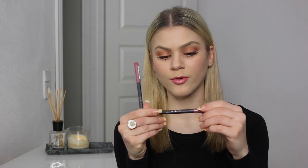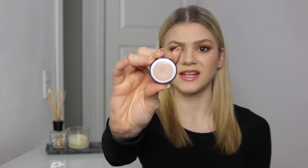Then I bought two lip liners — these are the Art Deco Soft Lip Liners, which are waterproof. I bought colour 19, which is somewhat of a deep berry, rosy colour, and colour 17, which is more of a neutral nude lip liner. Then I bought an eyeshadow base because I just felt like trying it. It comes in a little pot and it's got a bit of a tint in it as well.